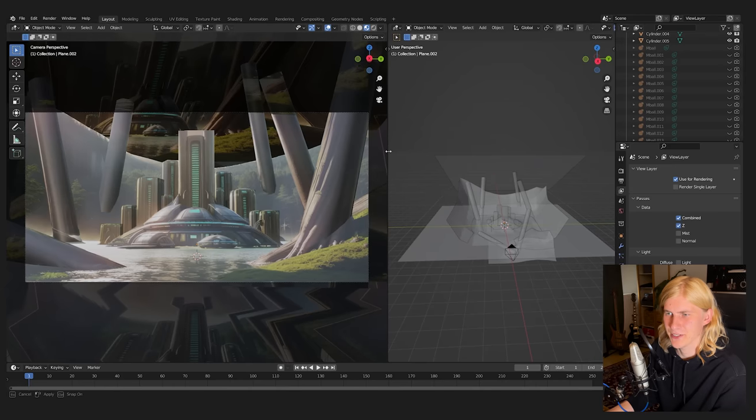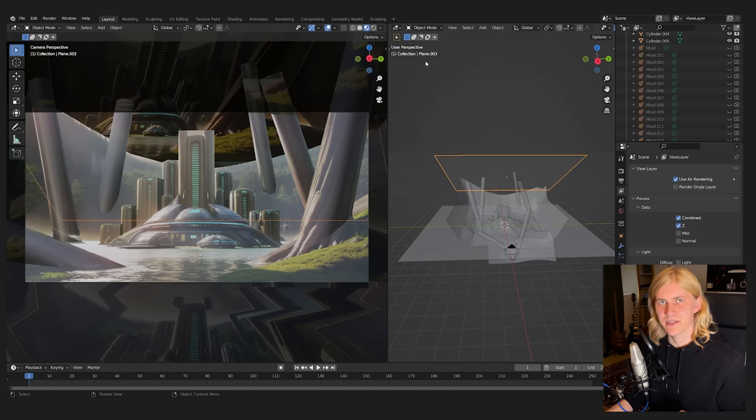Now this looks a bit weird, but when we go back to our camera view, it actually looks kind of correct, but only kind of, because some of these areas are still a bit stretched. For example, the sky doesn't make any sense at all. And the problem is that the sky didn't have enough geometry.